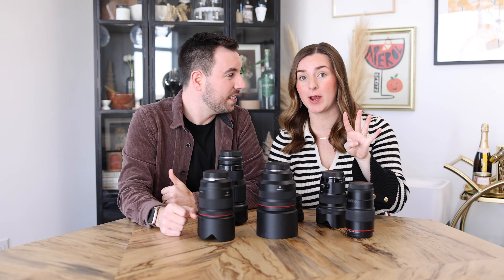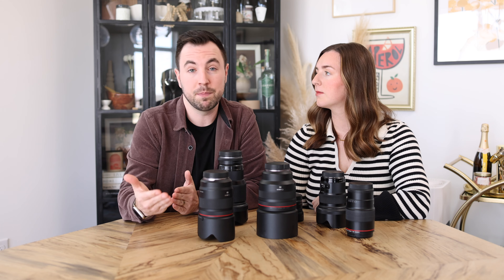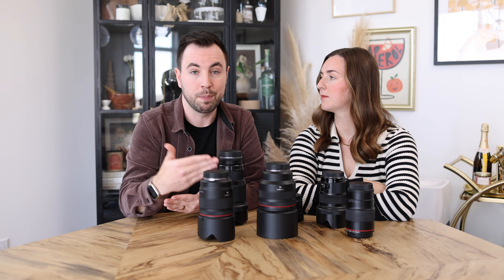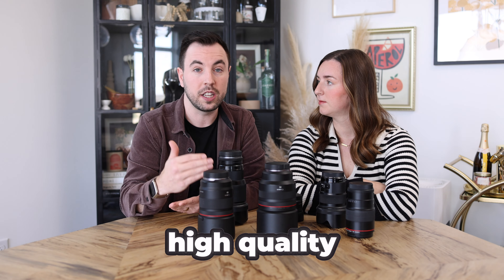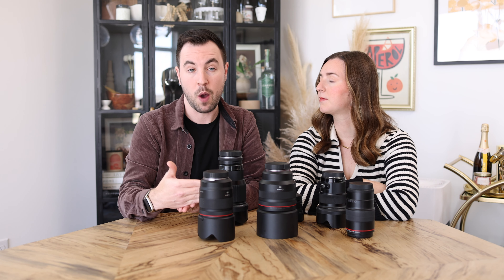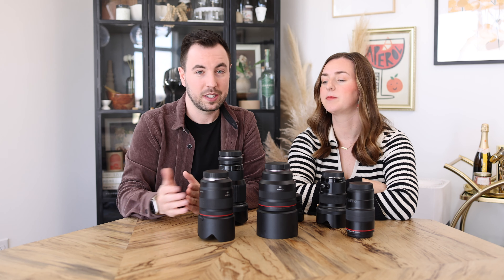Speed is point number four. We've been talking about shooting low light, being able to shoot faster at lower noise levels with your ISO. But also if you're shooting motion generally — if we're out frolicking with a couple, we don't want to be stuck shooting 1/100th of a second with our 85 while they're running around because unless we're intentionally going for blurry shots, we're going to get blurry shots. Having the option to bump the ISO a couple stops, bump our shutter speed a couple stops, and still have a really nice high quality low ISO image while stopping motion — that's a huge benefit over being stuck at 2.8 or 4.0.